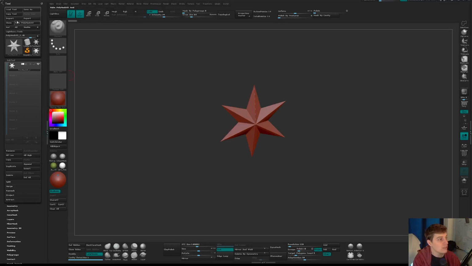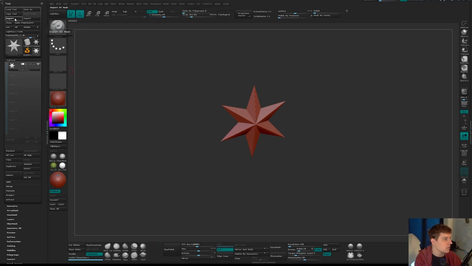So make sure you never press import while you have an important object selected, because it's going to replace it. Okay, so my ZBrush may also look a little bit different than yours. It's just a UI thing, I have a custom UI, not a big deal.